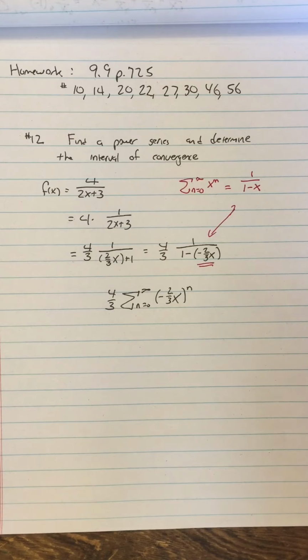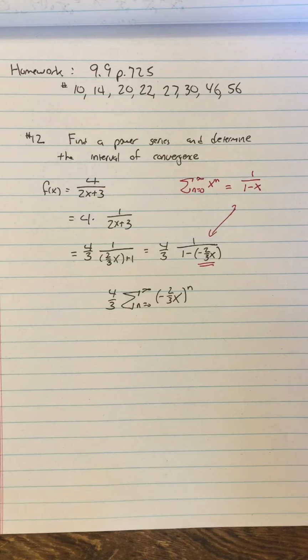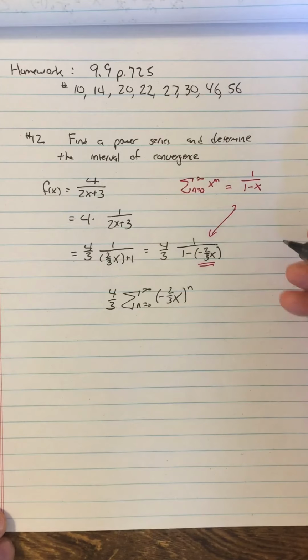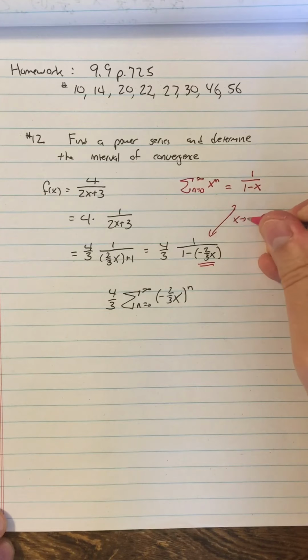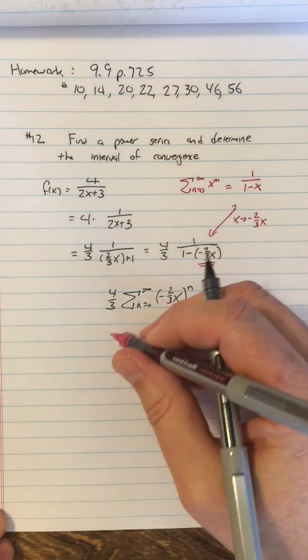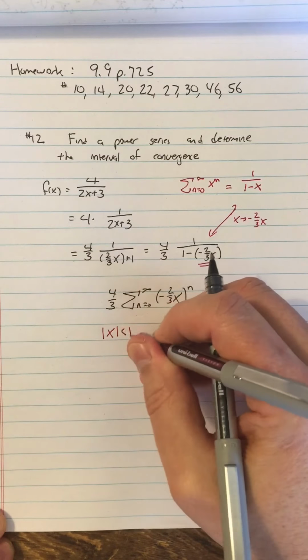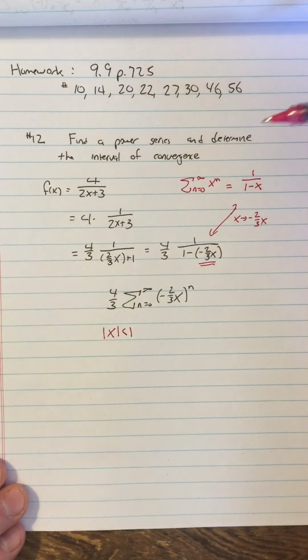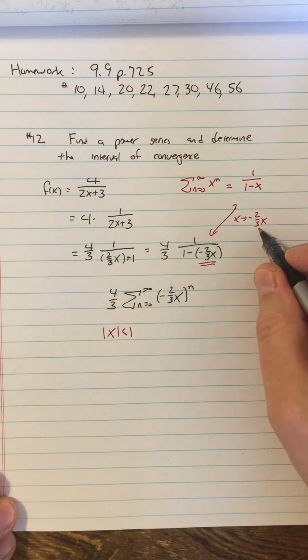The next thing that they ask for is the interval of convergence. So in all the ones that we did before, the interval of convergence has stayed the same. It stayed negative 1 to 1 because we didn't replace x with anything except x squared. So this time we're replacing, right, what we did here was we replaced the x with negative 2/3 x. Well, our original interval of convergence was absolute value of x is less than 1. That's for your convergent geometric series. All right, but our x is really negative 2/3 x.